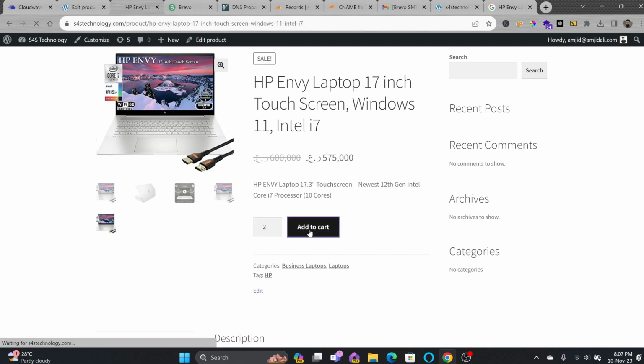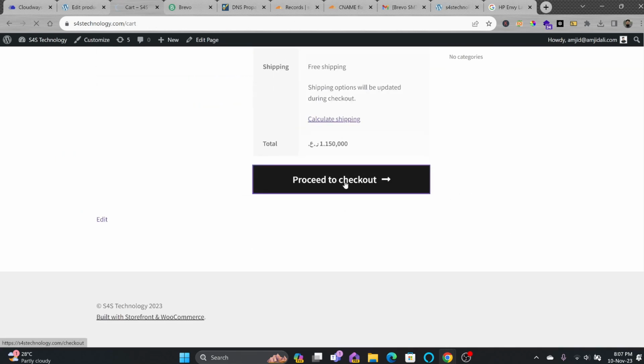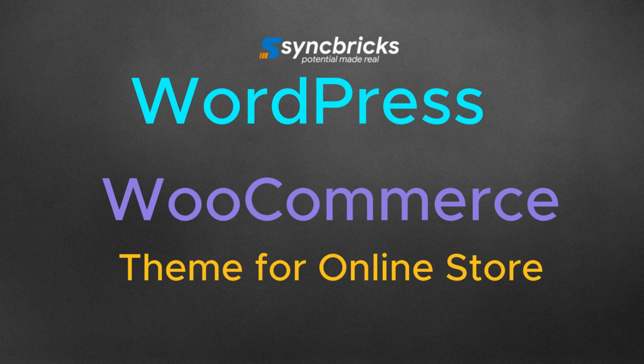And here I can start buying and I can add to cart, view the cart, and here I can start placing the order, proceed to checkout. Of course, we have not yet configured the payment gateway and all of that, I'll show you. The website is ready, but the look and feel is not good because I need to add the logo here. So now the next step is to update the theme. Let me show you how we can do that.